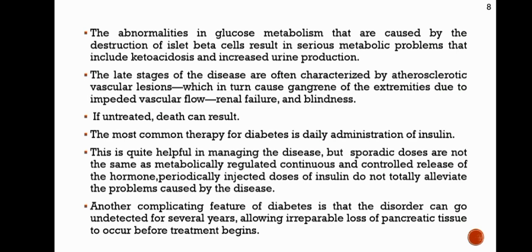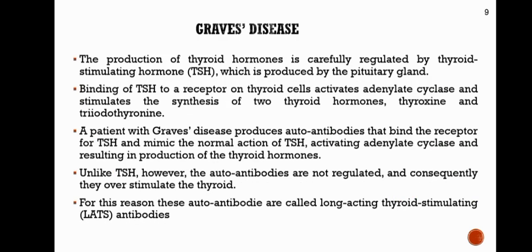The most common therapy for diabetes is daily administration of insulin. This is quite helpful in managing the disease, but sporadic doses are not the same as metabolically regulated, continuous and controlled release of the hormone. Periodically injected doses of insulin do not totally alleviate the problems caused by the disease. Another complicating feature of diabetes is that the disorder can go undetected for several years, allowing irreparable loss of pancreatic tissue to occur before treatment begins.